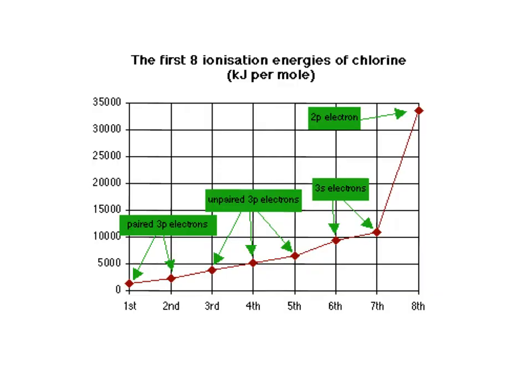So if we look at the plot for the successive ionization energies for chlorine, a relatively steady increase in ionizations up to ionization number 7 tells us that there's 7 electrons in the outer shell of chlorine, which is what we know from our work at GCSE. But you'll notice that there are little dips and troughs, and the dips and troughs are due to electrons in different orbitals.